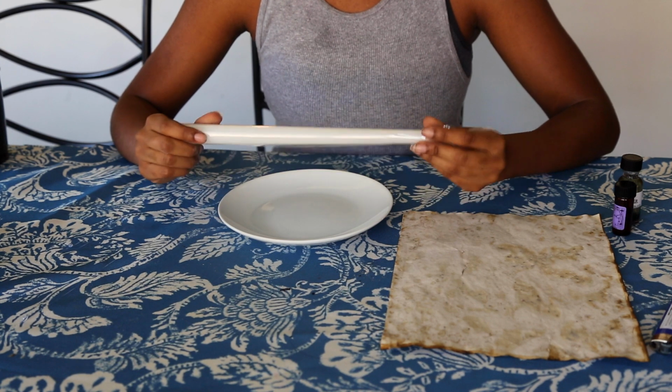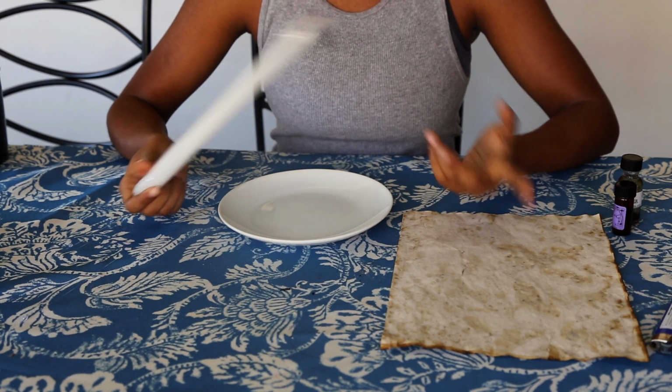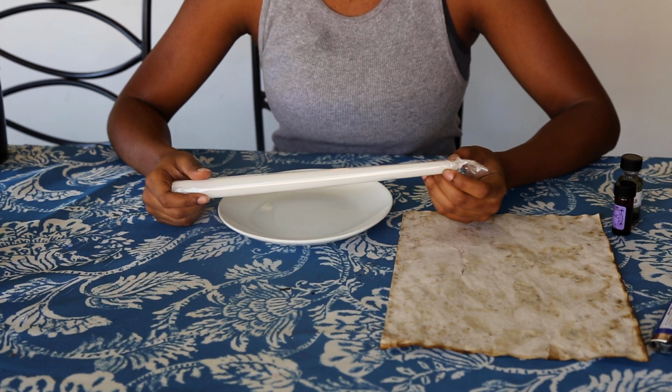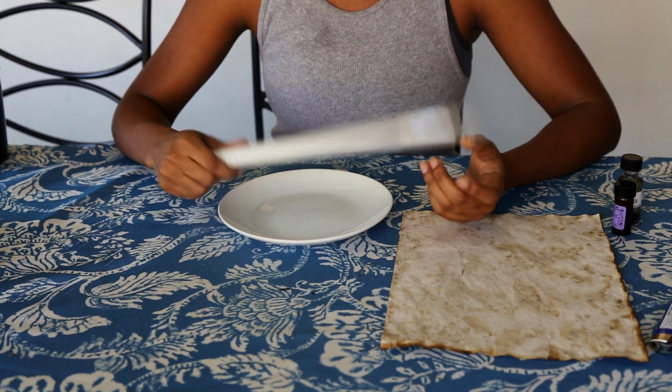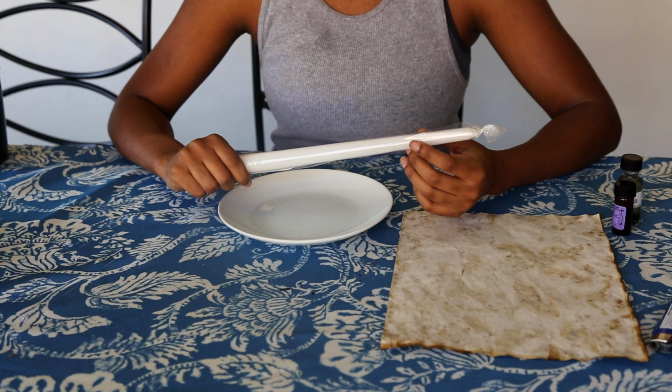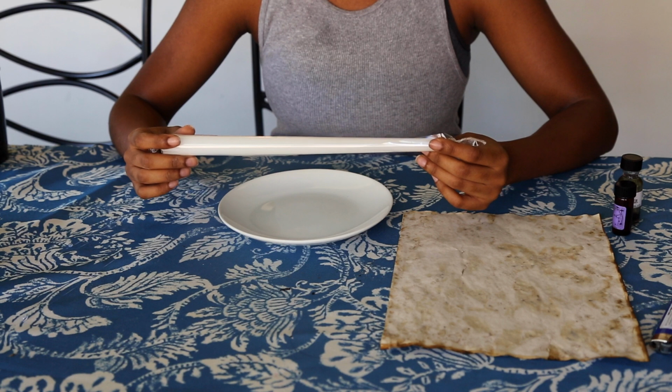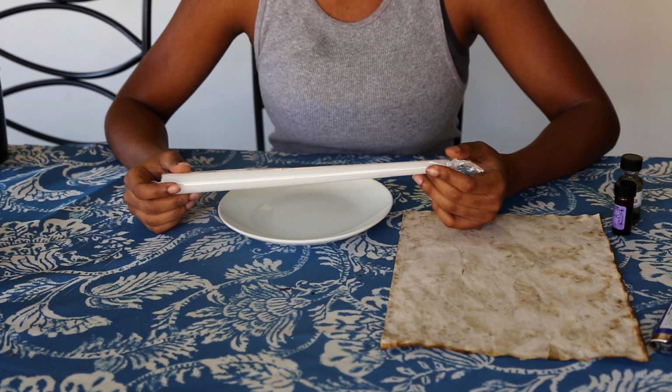basic one that you can do immediately, and you can store a bunch of white candles in your house, and it's not going to be something that people are going to be like, what the hell is that candle for? If you're someone who practices in secret, this is a really great way of doing that work without having to deal with anybody saying some dumb shit.